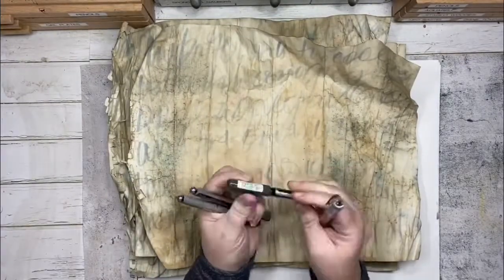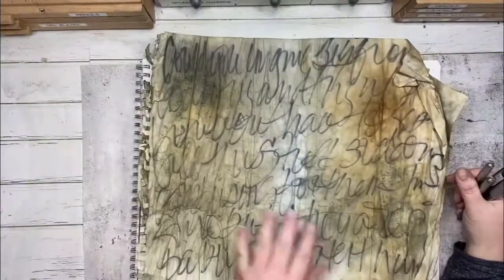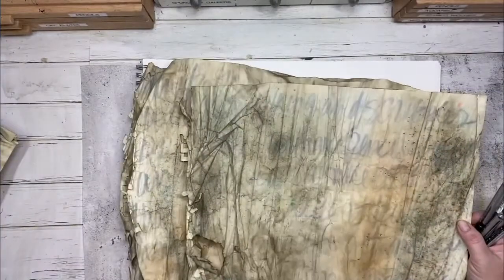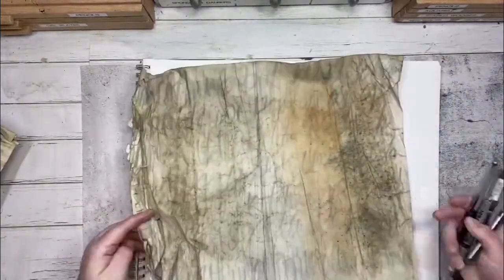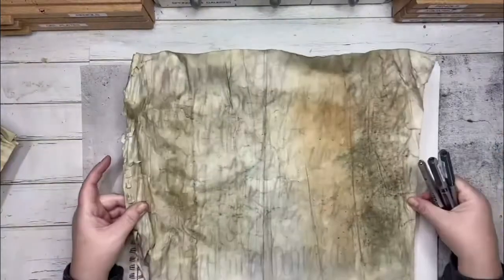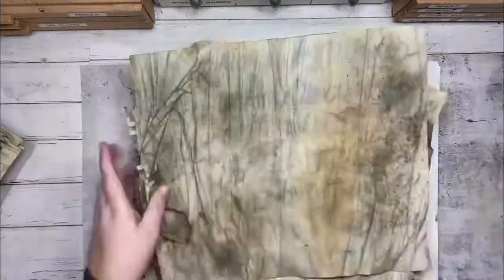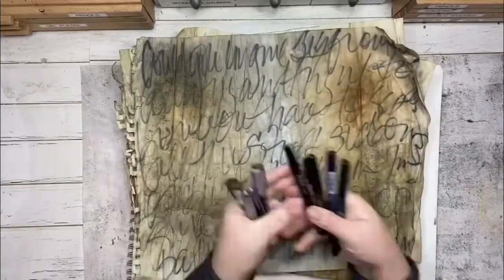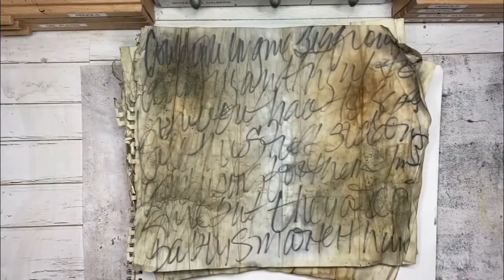Okay, so now it's dried, and I'm just looking at the markers and the marks they made. The black really shined through really good, but the gray and the green, this is the green, faded, but you can still see the marks, so I still kind of like it. But I like the black the best, just because the marks are very bold. But I would probably use all four of these markers.